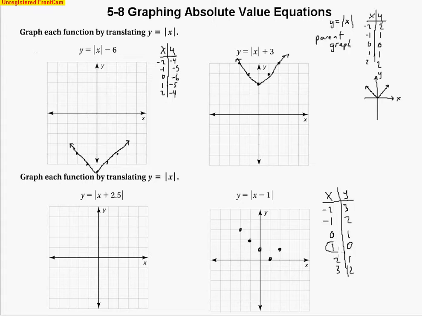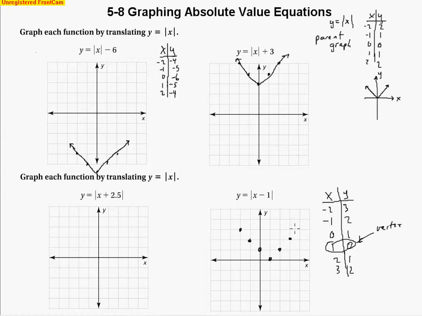See that bottom point, that vertex. The vertex is this point where it changes from a negative slope to a positive slope. That changes right there at positive 1, so that's where the vertex is. Before, the vertices were always at 0, 0, or at 0, negative 6, or at 0, positive 3. So let's take a look at one more point here.